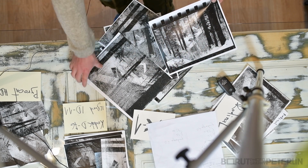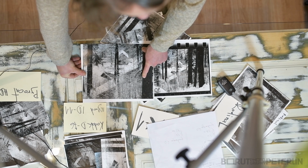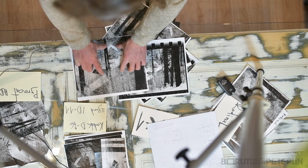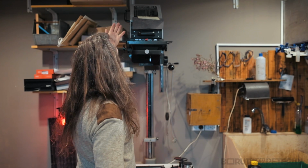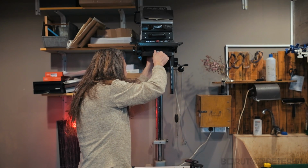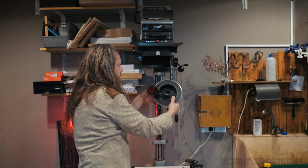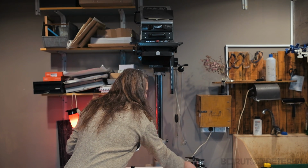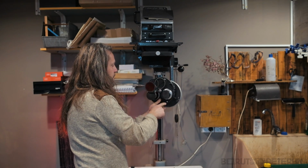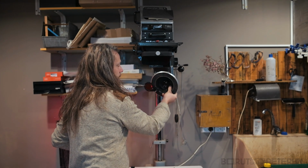And then I made a blow-up from this, which would be a print of 45 by 68 centimeters. So from this piece, I blew it up. I've been using this Durst 138S enlarger, and I used this lens. Yes, you guessed correctly, it's a 50mm lens. In the other vlogs, I was using 210 and 150. Now I was using 50, so that's why you see it's bent in, so I could focus.